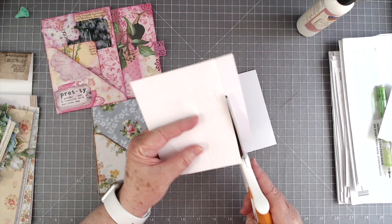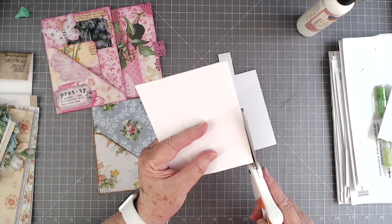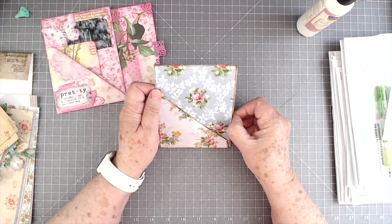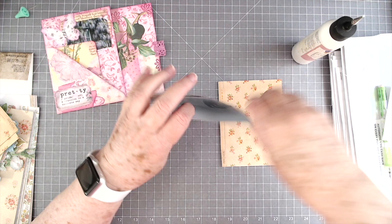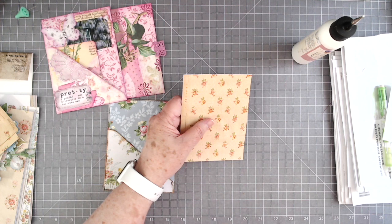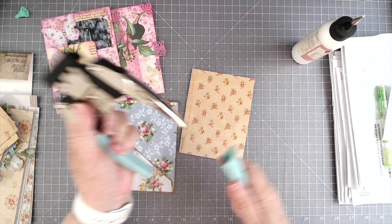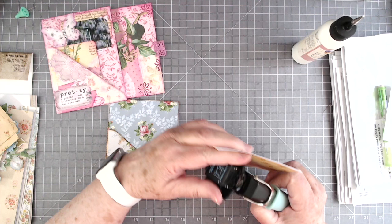It's so funny because this even smells like you're getting ready to put up wallpaper. Remember years ago when everybody did wallpaper in their house — that's what this smells like. You'd come in and your house smelled just like the wallpaper glue because you had been doing wallpaper all day. So there's that covered — it's nice and strong. All we need to do is trim it off. I may have gone a little bit crooked — just a tiny bit. We're going to trim that right there. Okay, that will work. So there's our tag. Let's make sure it fits before we go any further.